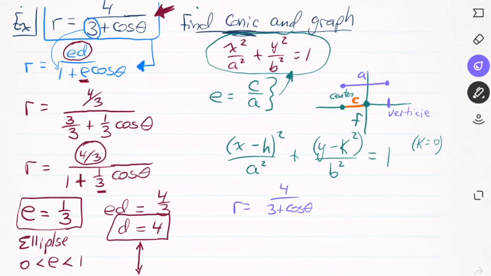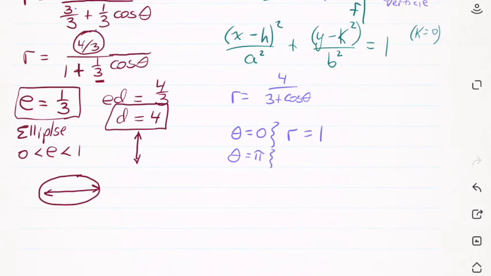And if we're looking for a vertex, this position here, theta for that one is equal to 0 because it would just be lying straight out. So if I let theta equal 0, that's going to generate r equal to 1, because cosine of 0 is 1, 1 plus 3 is 4, and 4 over 4 is 1. And then if we go for the other easy one, which is pointing in the other direction, that would be theta equal to pi. If we plug in pi, cosine of pi is negative 1, so we're going to get 4 over 2, better known as 2.